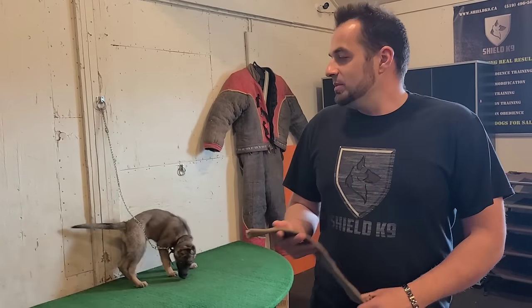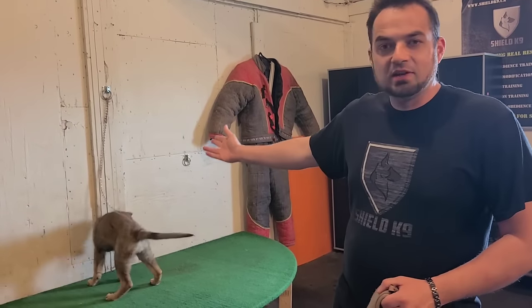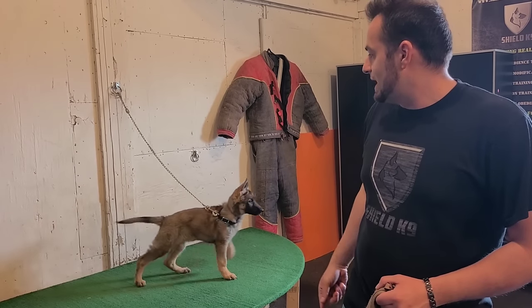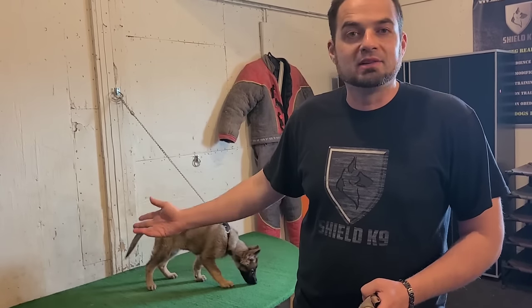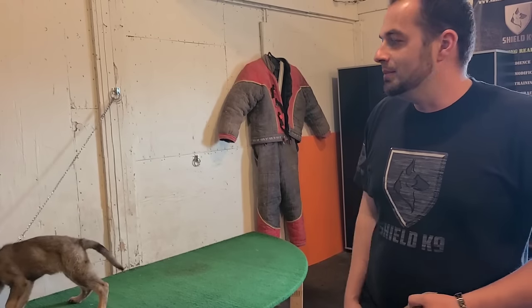In protection. So, what I have with me here, obviously a German Shepherd puppy, on our table, back tied. You can see she's wearing a flat collar and she has a little back tie. At home, obviously, you're not going to have this, but you can back tie the puppy to anything, from a post to your banister, even.